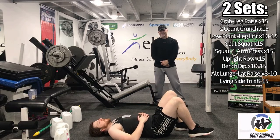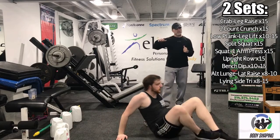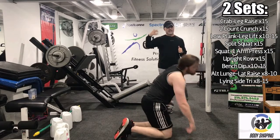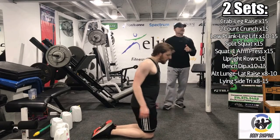All right. So guys, one more while we're on the floor here. We're going to get in that low plank position. Remember, keep the body as straight as you can. And we're going to do alternating leg lifts, about 10, maybe up to 15 with each leg. We're going to slowly alternate, so it's not a fast movement, not a ballistic movement.